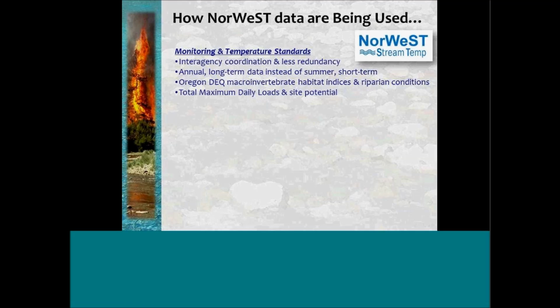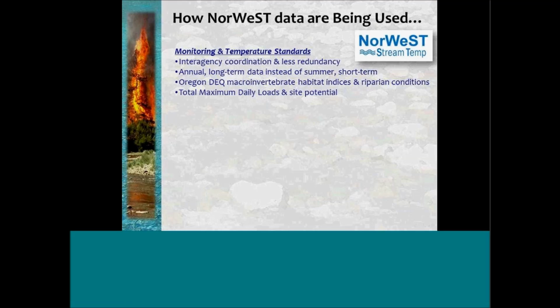But with regards to temperature monitoring itself, I think just the fact that we've got one cross-agency organized database that people can go in and look and see where data do and don't exist is leading to a big increase in efficiency and a decrease in the redundancy of temperature monitoring now that's going on. People are spreading their samples more evenly across the landscape to fill in gaps, and in some places where a lot of data already exists, to just stop collecting data there for a variety of reasons, because there's not much more you can add once you've got a sufficient amount of temperature data.